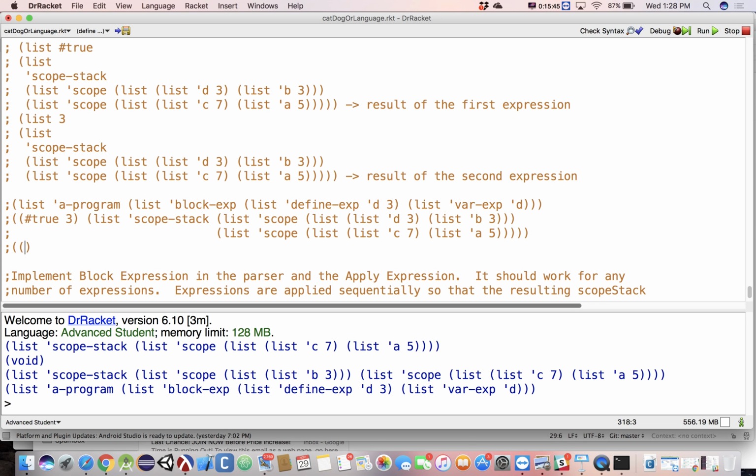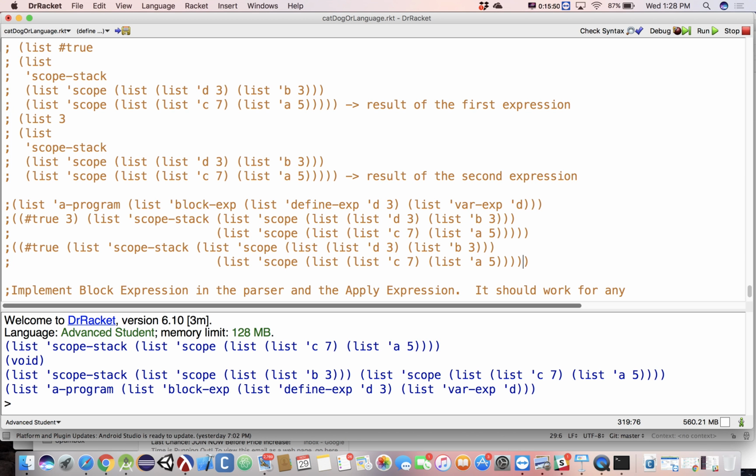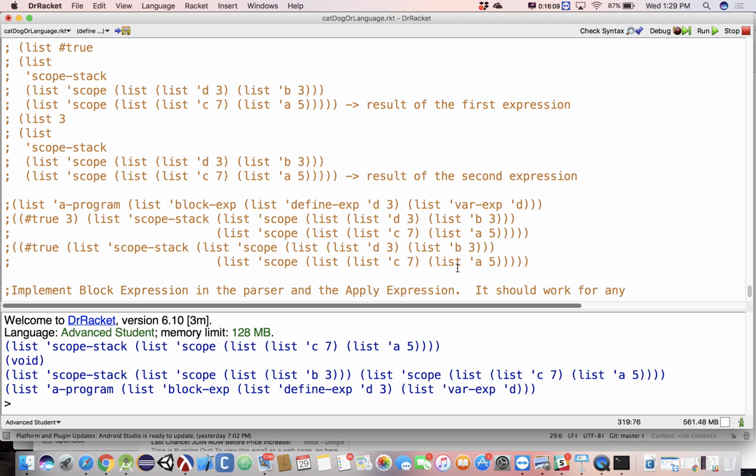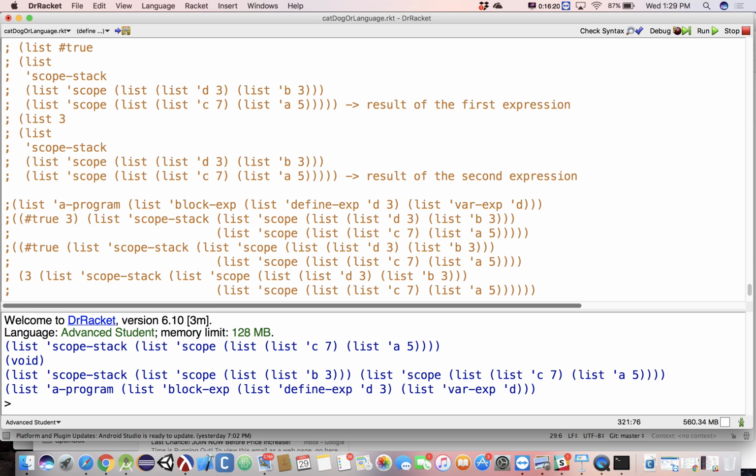The first two-list would be the result of the first define statement. And do I have this in the right spot? Let me undo this real quick. So yeah, this should be a standalone guy there. And then the second element would be a two-list containing the result of the second expression, which would look like that.